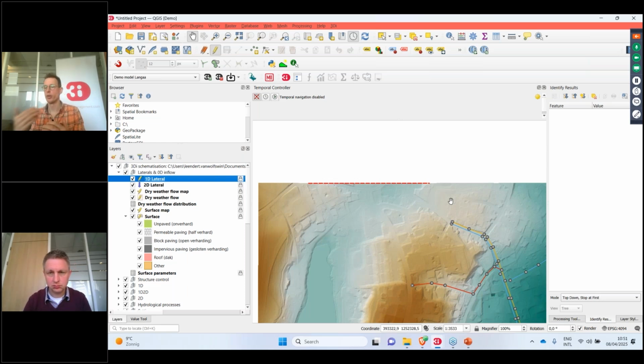And then you upload your schematization, it's converted to a 3D model, and then suddenly there is an error saying, hey, your 2D boundary condition is not located in the right place, even though in the modeler interface it works fine. Yeah, this is typically the kind of issue that is solved by schematizing in the same projection that is used in the entire 3Di pipeline after uploading. But if you don't have any issues right now, you will not have any issues after this migration. So it will not affect basically the calculation. I hope that answers the question.